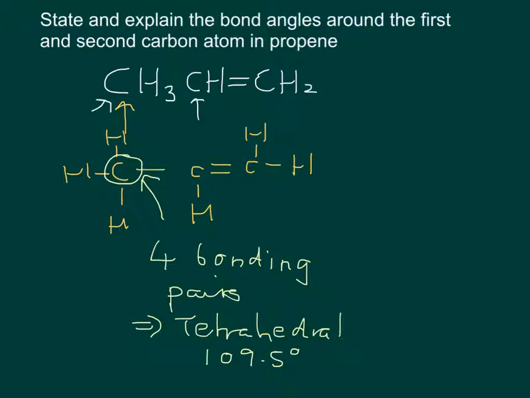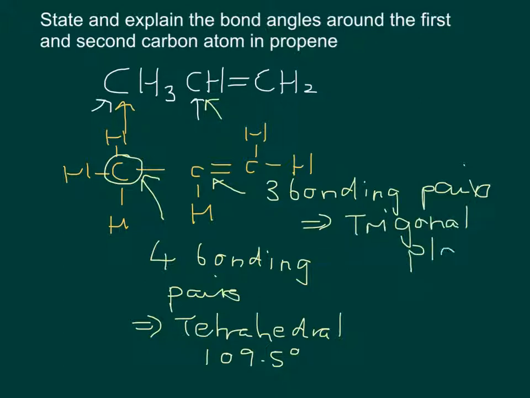Right, what about that second carbon here? Well, you'll notice now he has got three bonding pairs around him, because remember we count that double bond as one. So there we go, we've got three bonding pairs. Again, no lone pairs, and therefore he is going to be trigonal planar, and he is going to have bond angles of 120 degrees. Okay, hopefully you've got that. Right, let's move on to the next one.